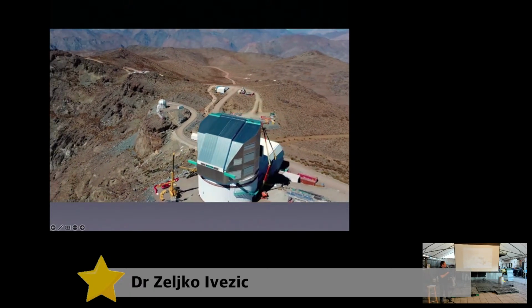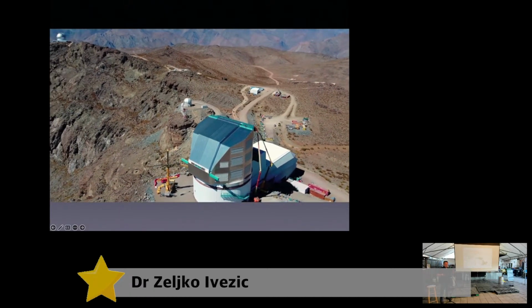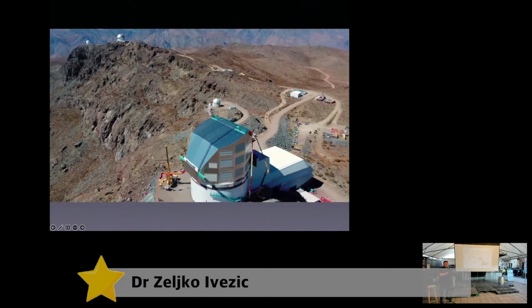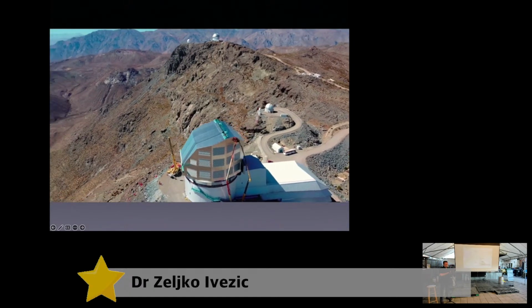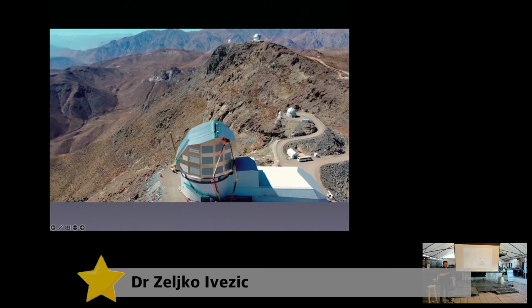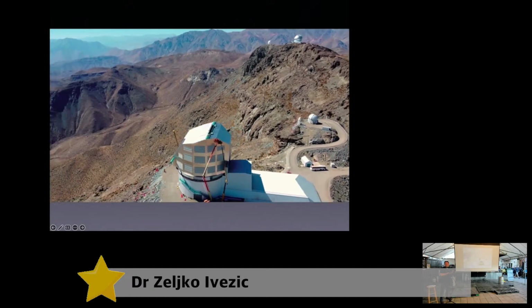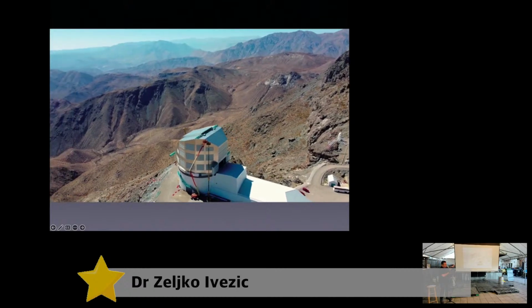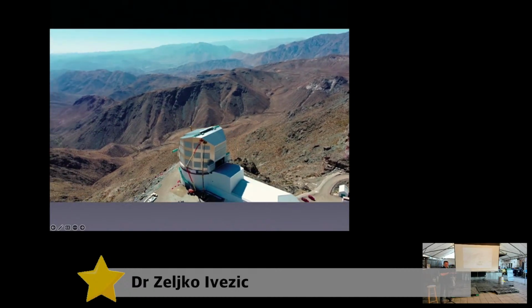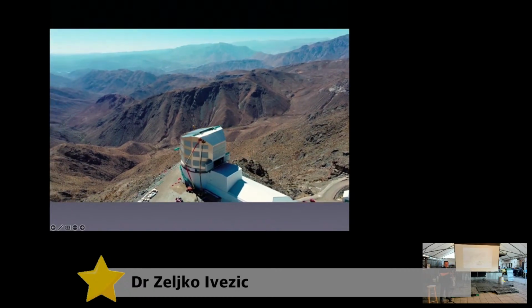And so this is just to give you an idea about how it looks when you go far out. This is 3,000 meters in funny units. That's 9,000 feet. So it's about 9,000 feet. And you can see there is no vegetation. That's on purpose. We select places in the mountains that are high, that are dry, and that have stable atmosphere.